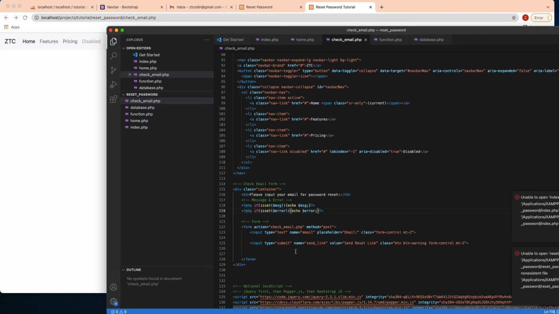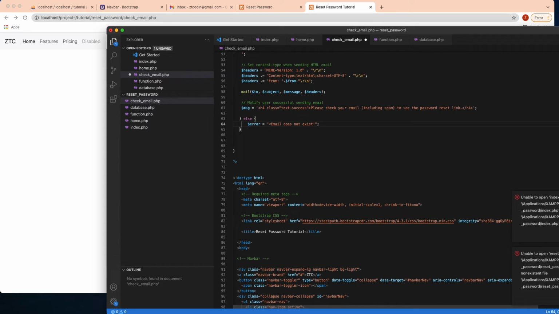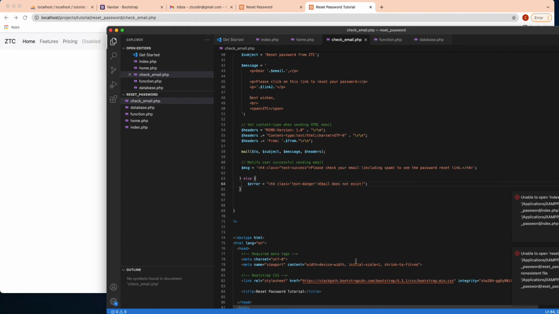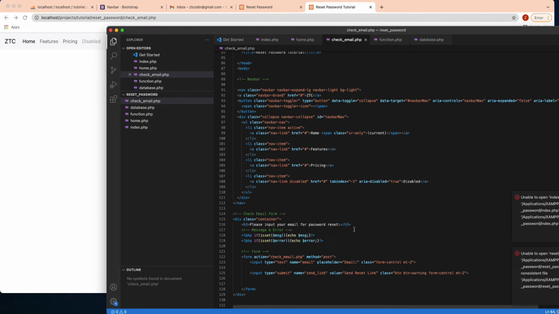All right, so let's go back and have a look at the error. We want to say something like h4, but this time the class would be text danger because it's an error. Because I already used the double quote outside, I'm going to use a single quote inside. All right, so let's see what else do we need. Send link, post.